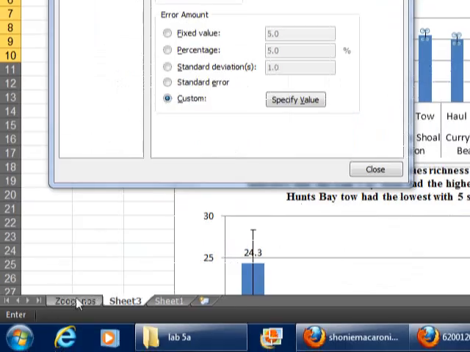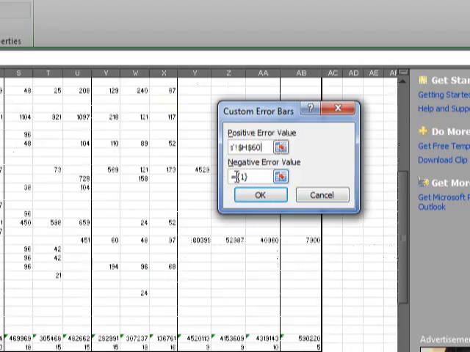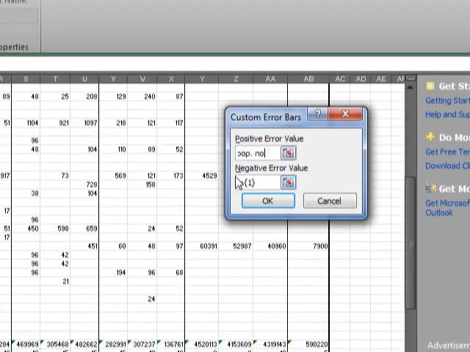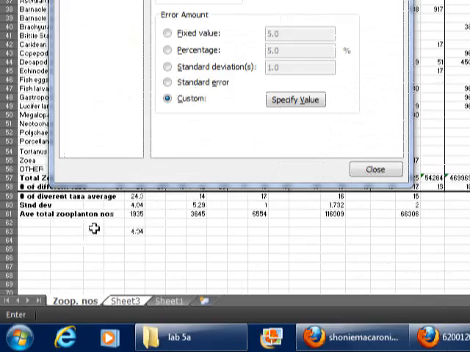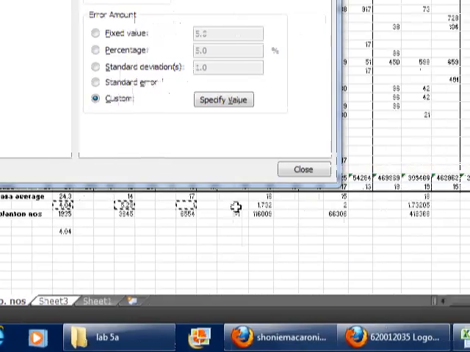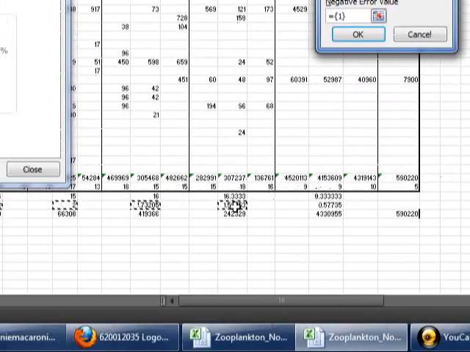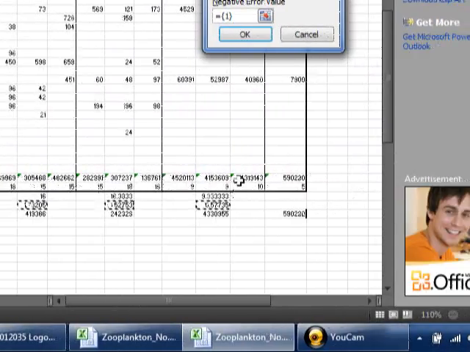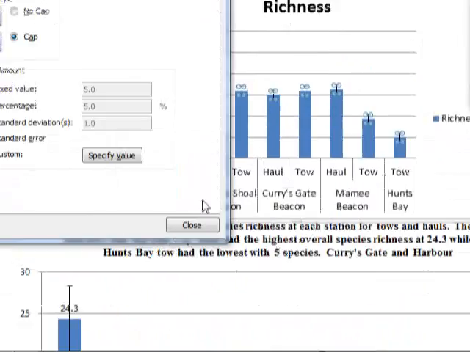What you could have done was put all of these standard deviations I already calculated in one sheet, in one column, and then block it. But because I had them separated, I held Control to select everything across the board, all the standard deviations you had for the horns and toes. Then you click OK, and you go down to the negative value, and it brings you back to the graph.